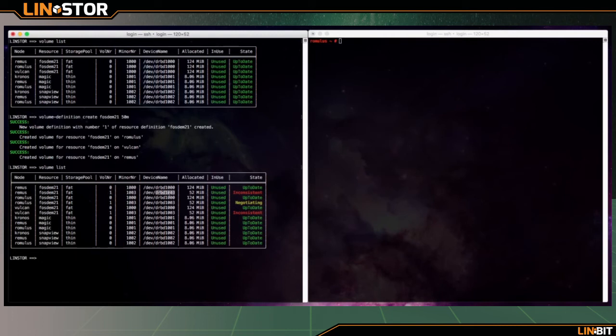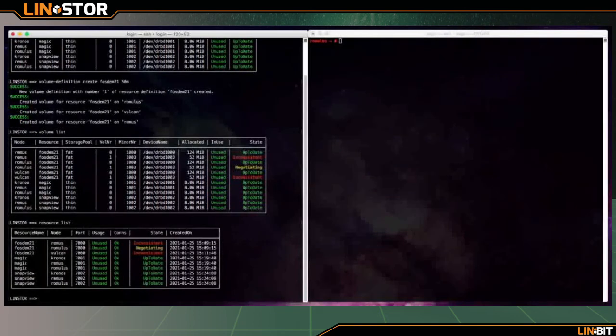And it has its own minor number, it has its own device, but it uses the same replication link. So resource list, still port number 7000. Both of those volumes in the same resource are using the same replication link. And it's still not usable.